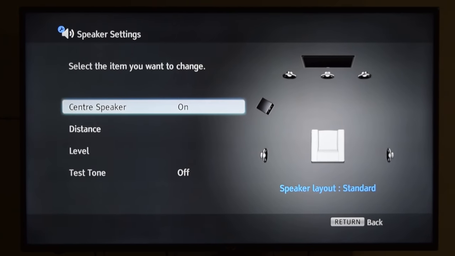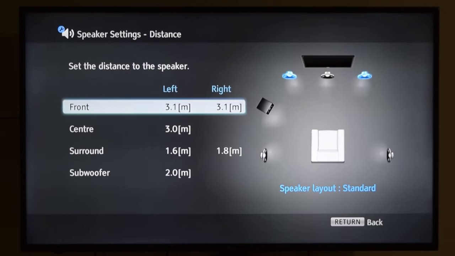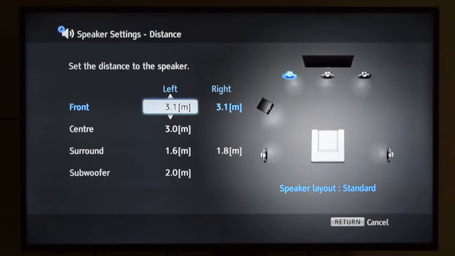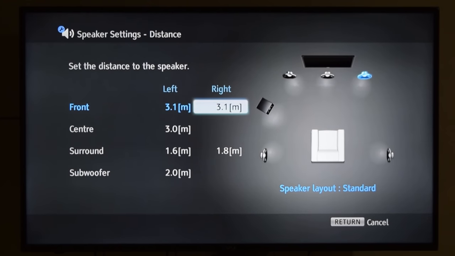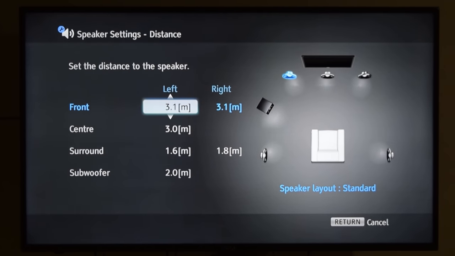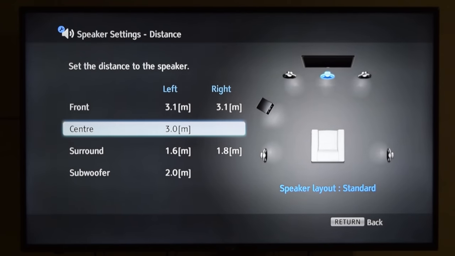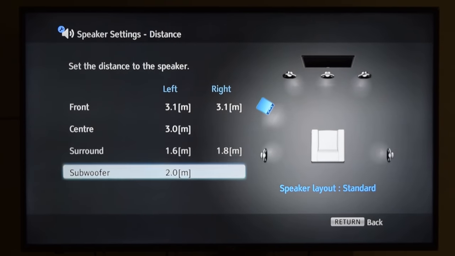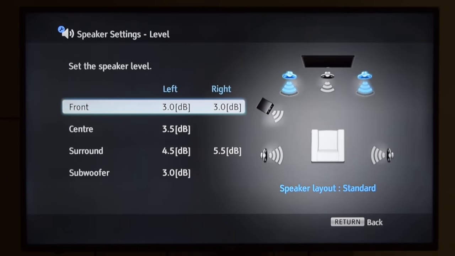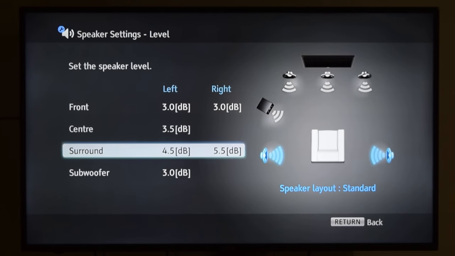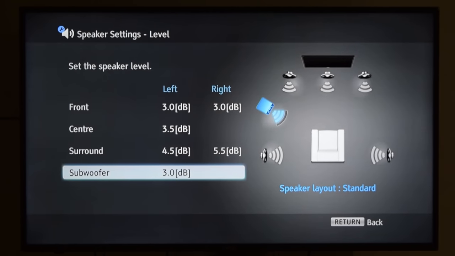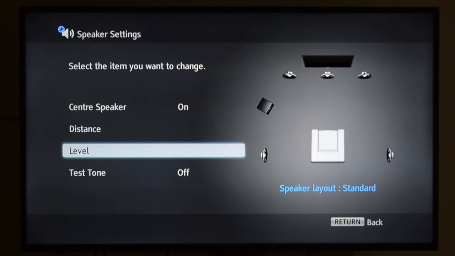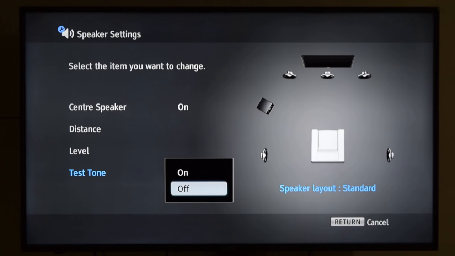I have given a previous video where I made clear how the speaker layout should be. If you haven't seen that video, just quickly switch over, it is presented in the suggestion. Okay, so I am inside the distance menu over here. What are these in terms of meters? That means the distance from the speaker to the position where you are sitting. These are configurable things you can definitely configure over there. And this is the level menu, where it speaks about the power a speaker has to provide. I have given a 0 to 6 dB range. You can also configure it. Let's see what we have set and what is the output.